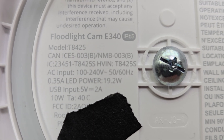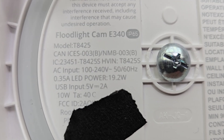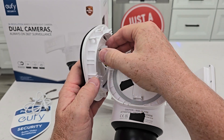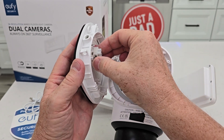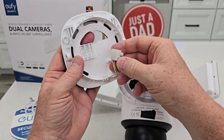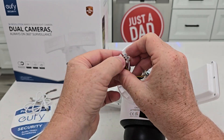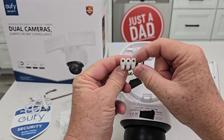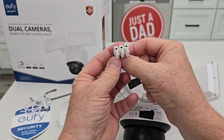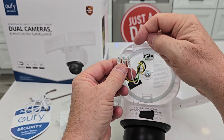Now inside there, it does say you can plug this into 100 to 240 volts, 50 or 60 hertz. The LED output is 19.2 watts. So when we take this off, that's a terminal strip, and it's just held in there with friction so you can pull that off. We need to mount this bracket — there is an up arrow on it — and once we've got the bracket mounted, we'll push this in there and hook our wires up. Those are Phillips or straight slot screws that you're going to loosen. Put your stripped wire in there — there's the white one, the middle one's the green wire, and then the black one — and then tighten those down. That'll make the connection.